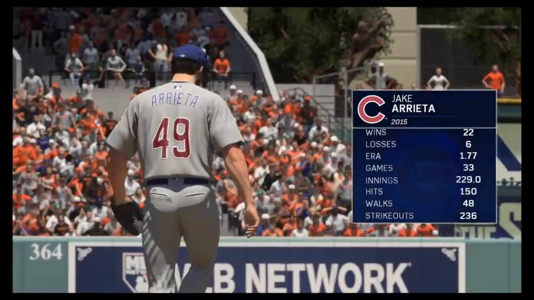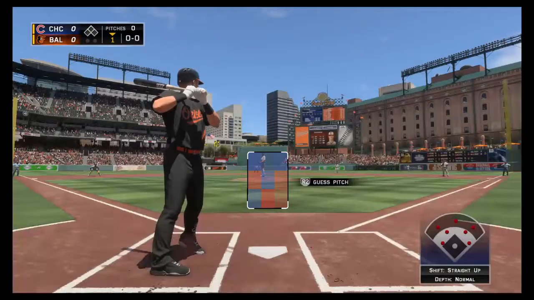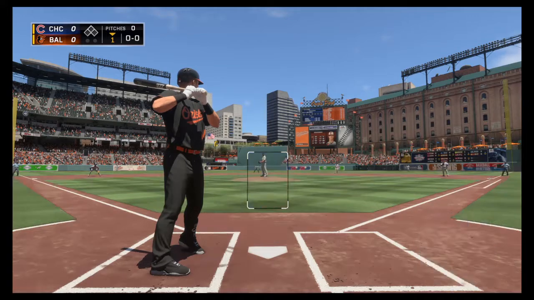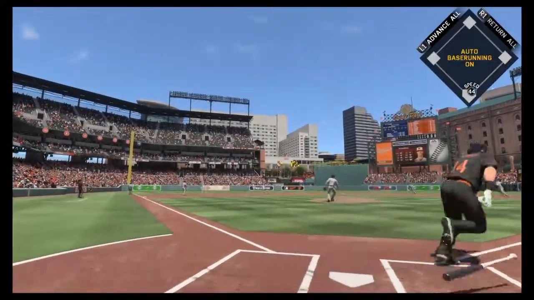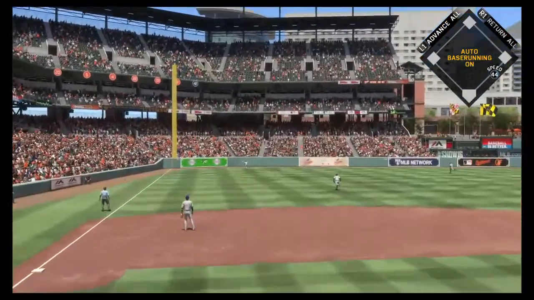Jake Arrieta, the Missouri-born right-hander, gets the job of starting pitcher here. EK, what's the word on him? Well, guys, he's got a career ERA under 4. For a starting pitcher, that is very dependable. They're just looking for a consistent start here in this one.